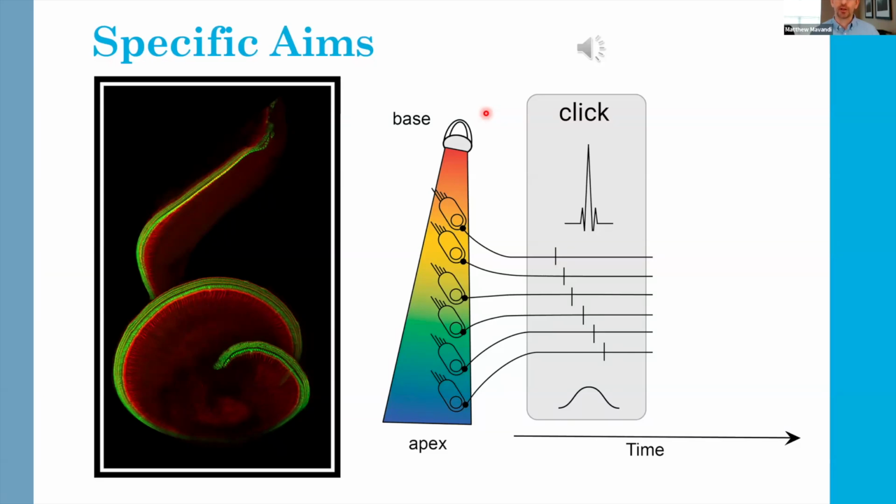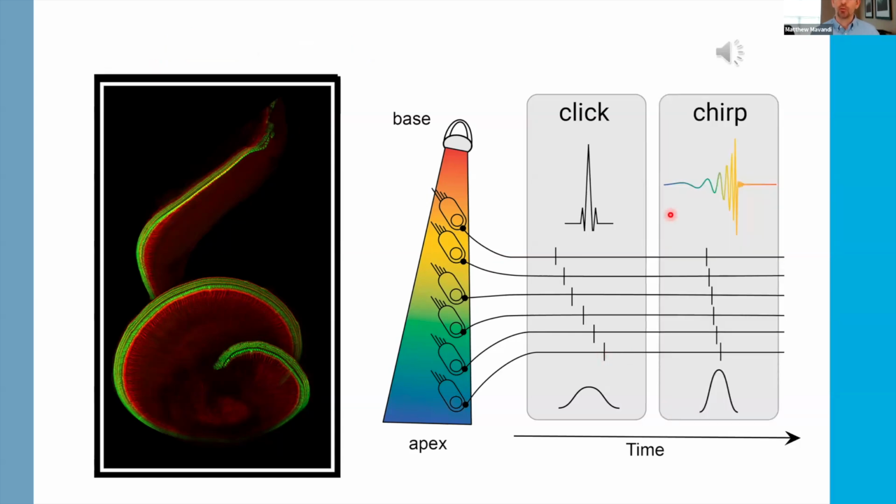I'll play it again. So that's what a click sounds like. That's what they use in the ABR so that we hear monaural or binaural hearing, and then that is recorded in the electrode. Here at high frequencies you can see in yellow, and then low frequencies here in blue.